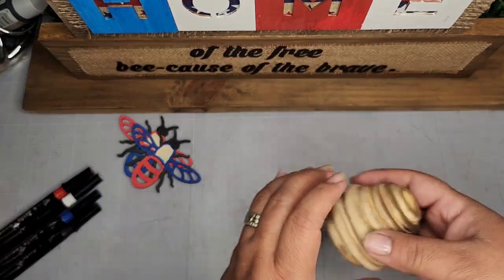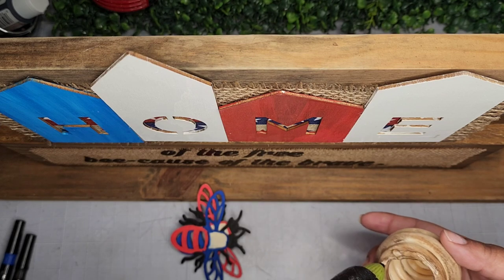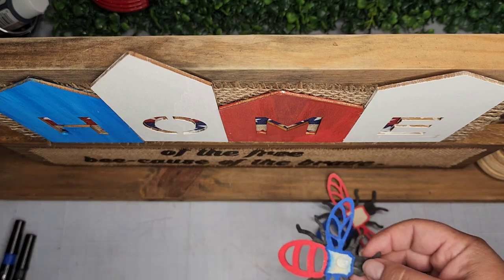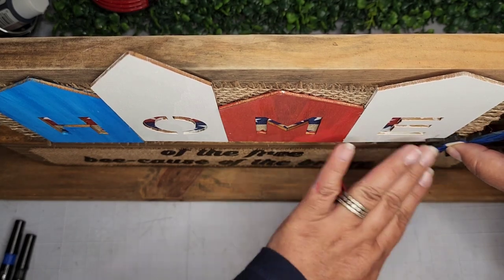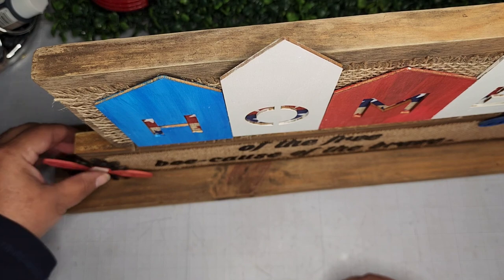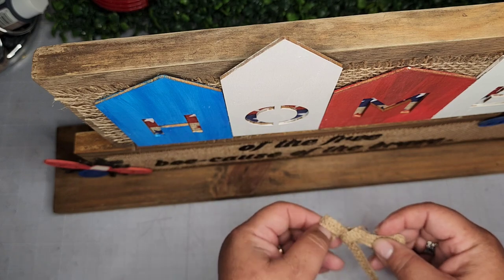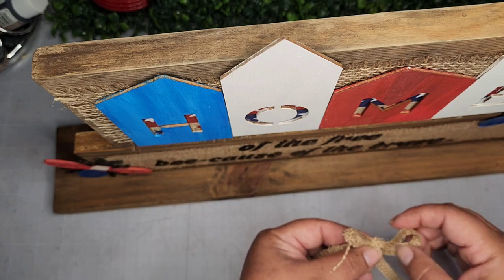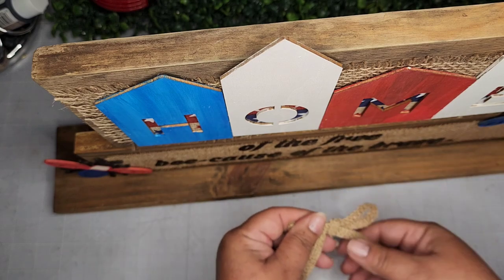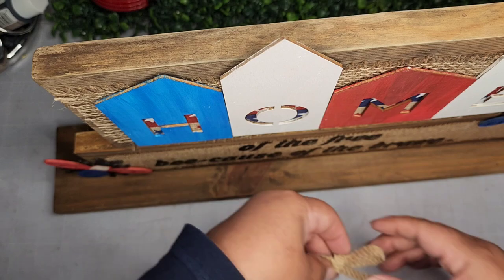I'm taking a little water in my spray bottle and rubbing it in with a baby wipe to get into all the nooks and crannies. Now it's ready to be adhered. I'm using hot glue and placing it on the right side, adding a bee on the right as well and another bee to the left. I also add some hot glue for honey, then a couple of my tiny patriotic bees. Here is a piece of the burlap I trimmed off — I'm using it to create a little bow and place it on top in the center of the sign.